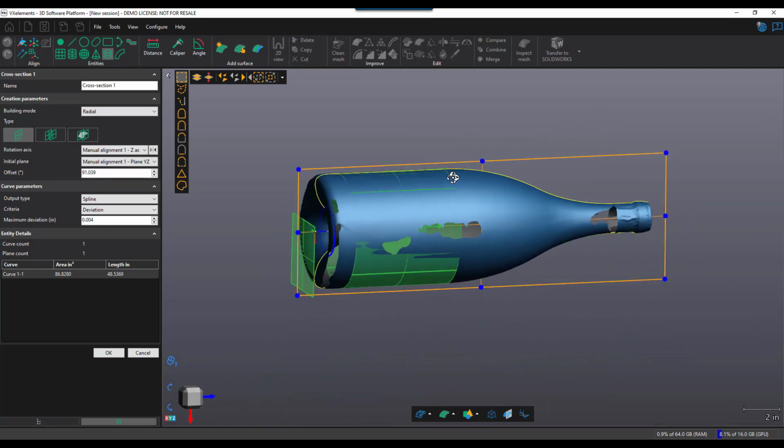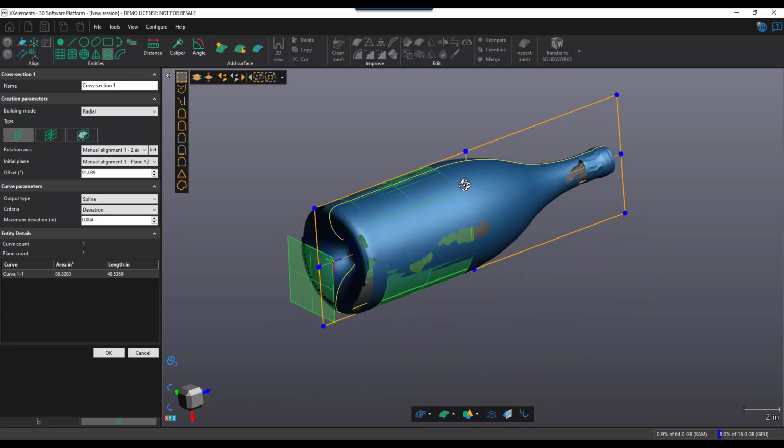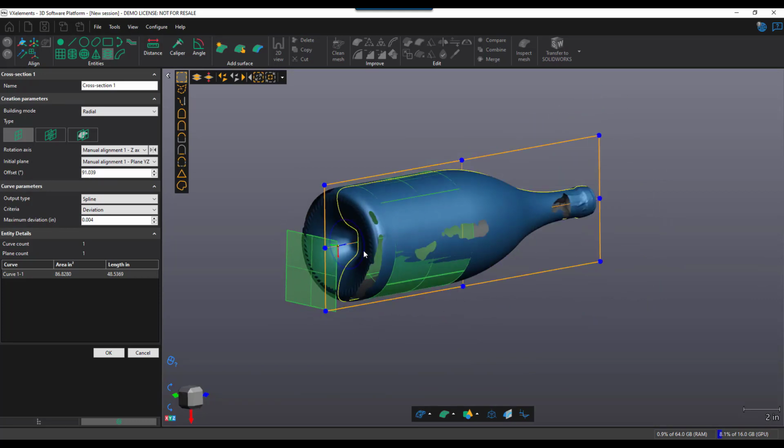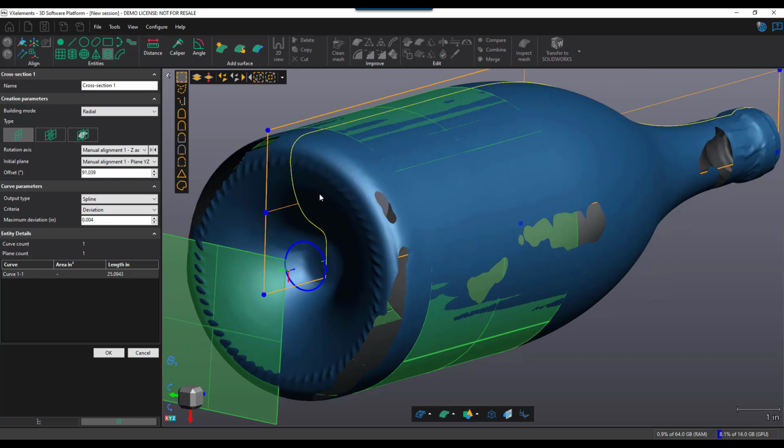One other thing though, I don't need the entire curve going through both sides of the bottle. In SolidWorks, when we draw this, we're just going to draw half of this. So I have the ability to take this control point here on this plane. I'm going to raise it up ever so slightly just below the axis of rotation, just so I see where that is. Now we can get a quick review of that curve. It looks pretty good. I'll say OK to that.